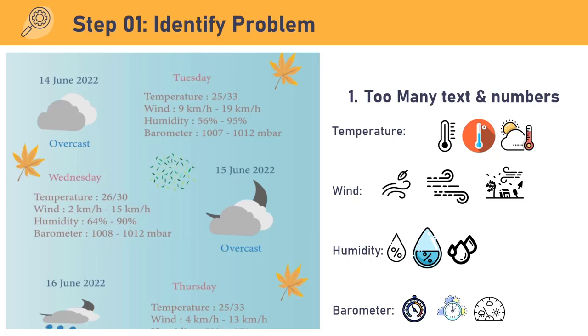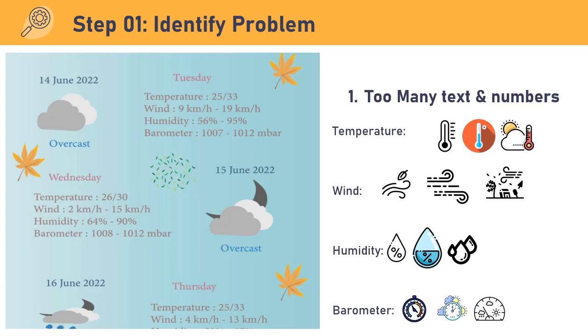So wording in this infographic can lead to a boring presentation. By adding the icon and the visual elements, it will spice up your presentation of the infographic. Personally, I prefer the icon with a single color, like this one, the first one. And then the barometer is the last one, the single color.